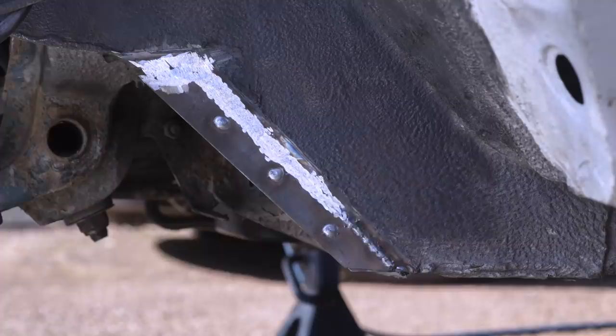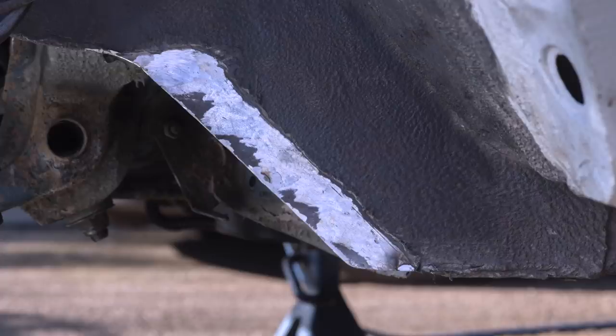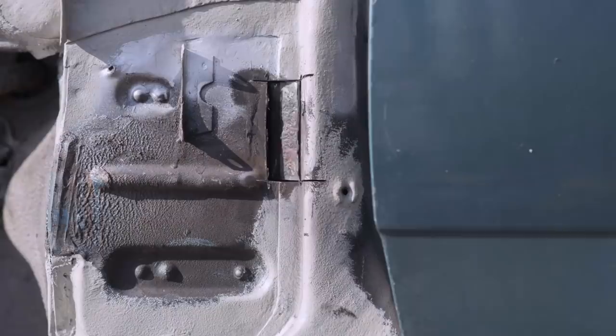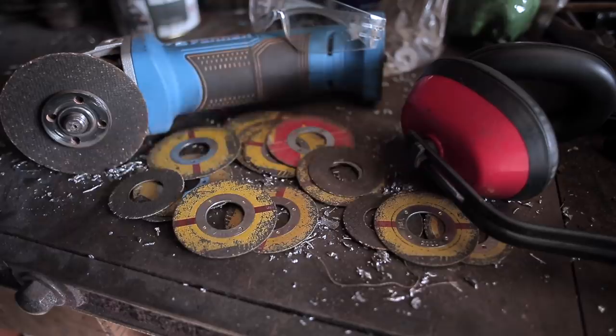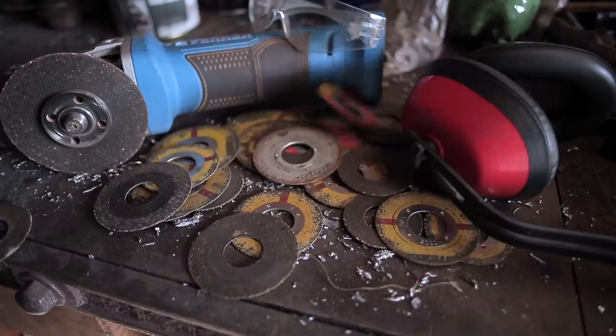Something else that crops up is, how do I cut out rust without damaging surrounding panels? I don't. There's no weld that goes smoother than a piece of metal that you've zipped but not cut away, but obviously the less you do that the better. Something I've learned to do is not grind all of my discs down to nothing. Stop and keep discs that are a smaller size, because they will come in handy for very tight places.